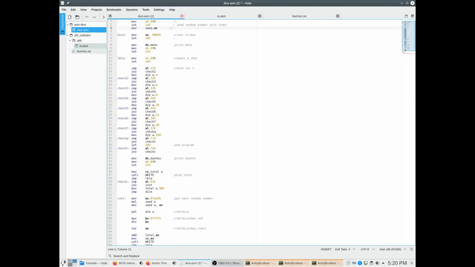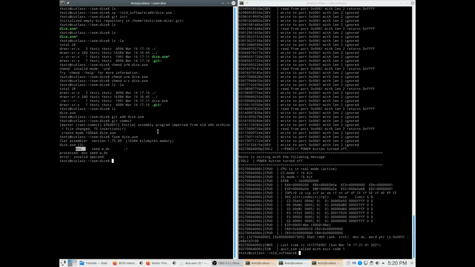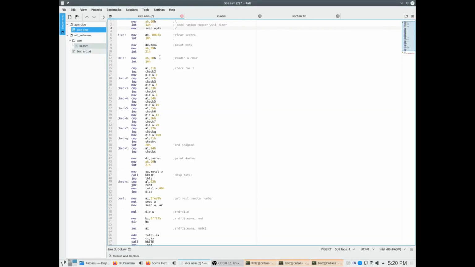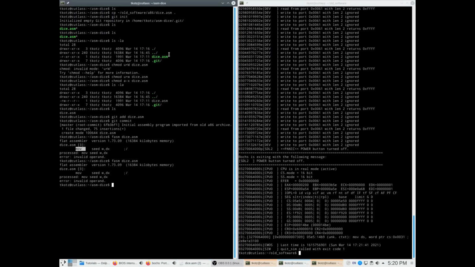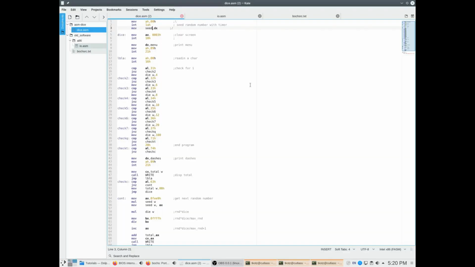And then it probably doesn't want, let's leave the W on there and see if it still doesn't like that, because this is a word. Still doesn't like it. Okay, well, we hit a sticking point already. This probably has to do with the way literals are defined, and we'll figure that out.